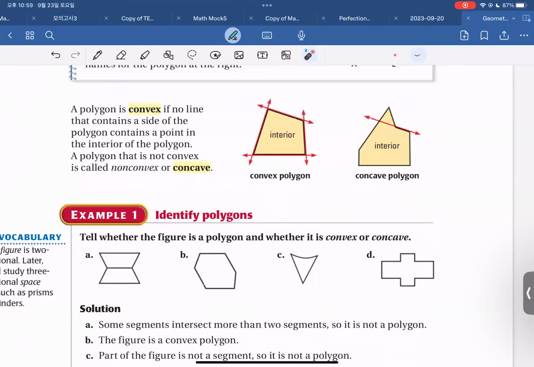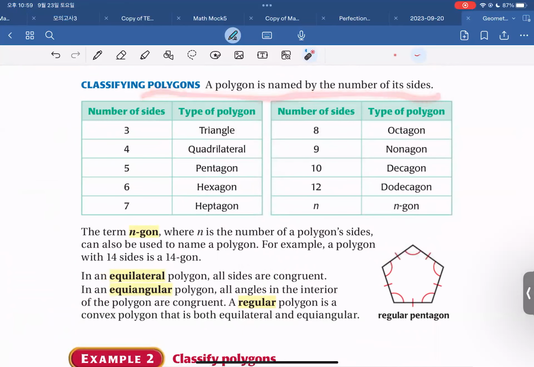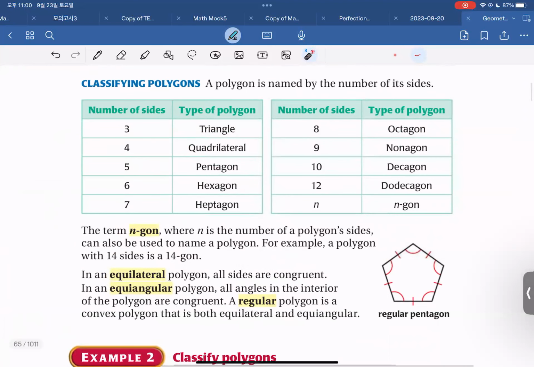I think most figures you will see will be convex, some even looking like a trapezoid and so on and so forth. Right? So here are some major polygons that you will see quite a lot, not just in geometry but in math in general. Triangle, also the foundation of trig, has 3 sides, and you guys know this is a triangle. Quadrilateral has 4 sides, like a square. Pentagon has 5 sides, like the famous Pentagon in the USA. And hexagon 6, heptagon 7 sides, octagon 8 sides, nonagon 9 sides, decagon 10 sides, dodecagon 12 sides, and n-gon.